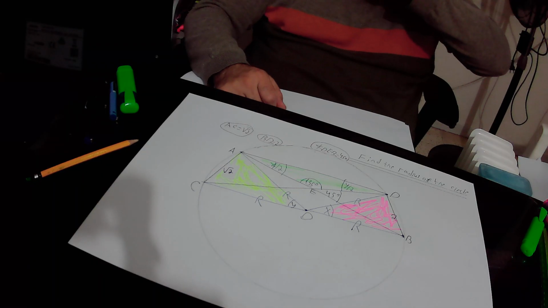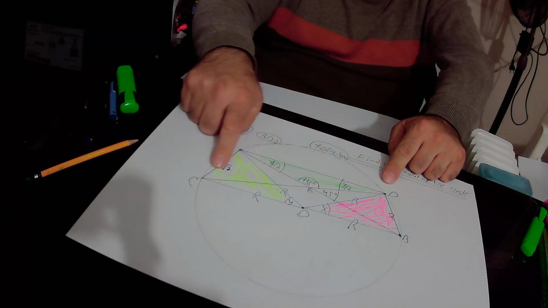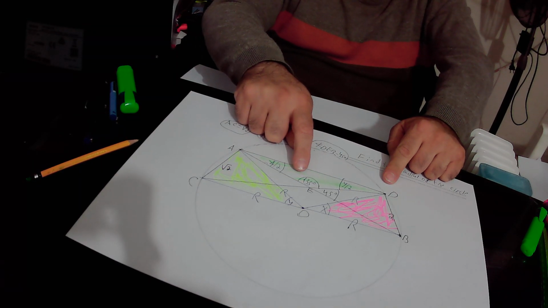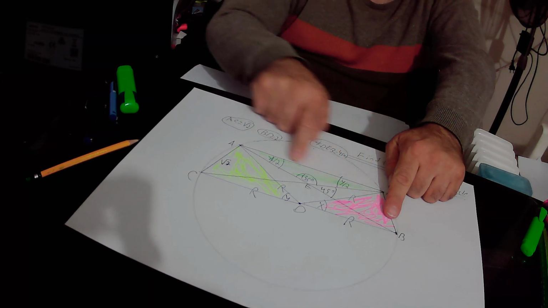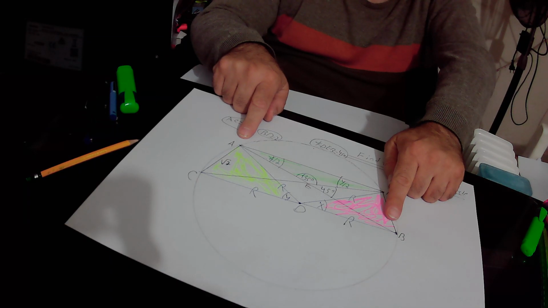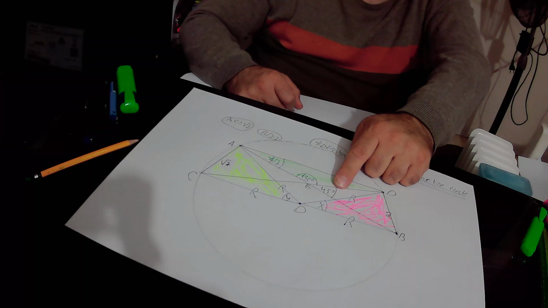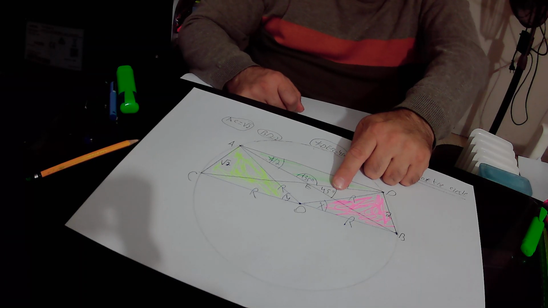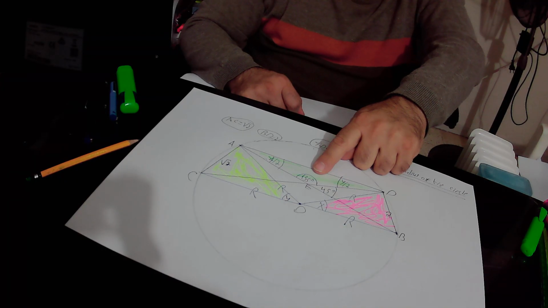Okay? Then we focused on the straight line AB, or chord AB. It is a straight line. In this straight line AB, we focused at point E. This angle equals 45 degrees according to what is given in the question. Therefore, the missing angle must be equal to 135 degrees according to the rule that the sum of the angles on one side of a straight line equals 180 degrees.